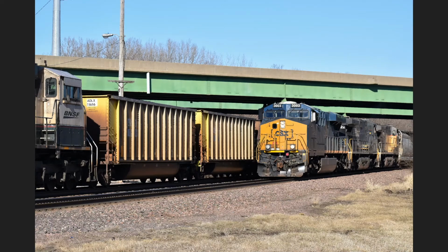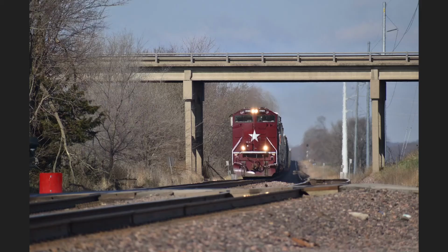And then this westbound here, this is at Beverly, Iowa, or not Iowa, just the yard there, crossing under the 30 overpass. We actually got a CSX leader through here on a UP ethanol, which I thought was interesting. Yep. They took full advantage of that waiver while it existed. Yeah, and I don't know if they were supposed to do that or not, but, you know, it happened. It happened.